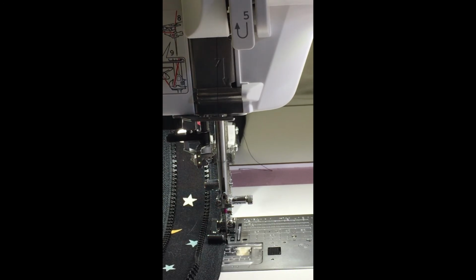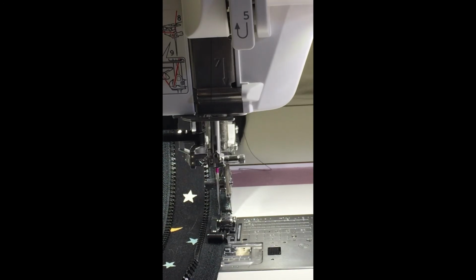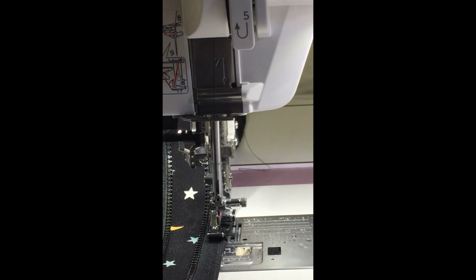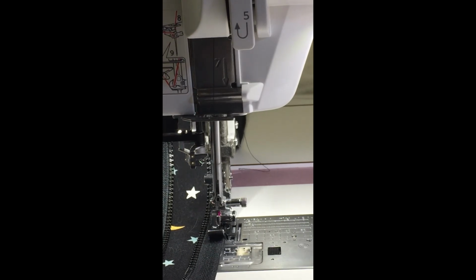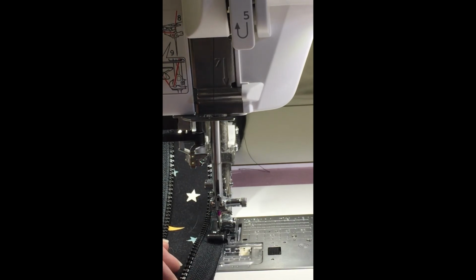I want it on the fabric when I lift the presser foot so that the needle will hold everything in place. I'm going to use the needle up and needle down button to move that. Let's move it one more all the way over. Now it's on the far left drop of the stitch. What I'm going to do is take my foot completely off the gas pedal. And I can either lift the presser foot manually with the lever in the back, or I can use the knee lever. So there it's down, and here it's back up.